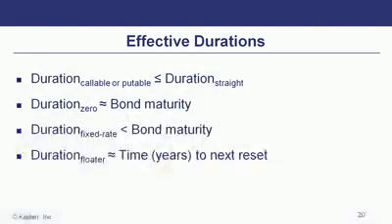Okay, let's talk about durations for just a minute. I think these are some factoids that you're going to want to stay on top of. Remember that duration started as what we called Macaulay duration back at level 1, and I don't think we need to worry about that at level 2. But it was the weighted average time to maturity. That's literally the way it was calculated. You looked at all the cash flows, found their present value, found what portion of each cash flow was of the bond's value, weighted on that, and then multiplied it by the year it came.